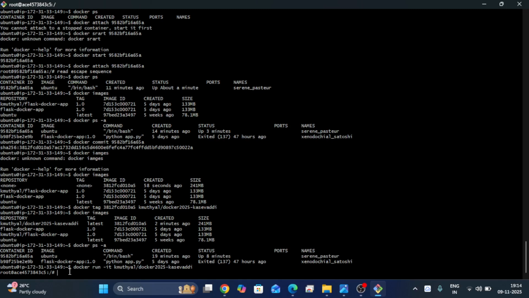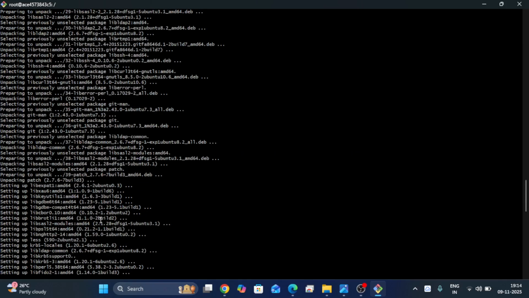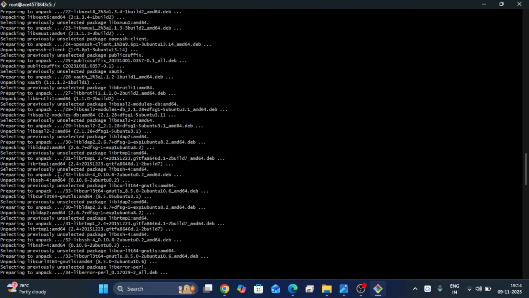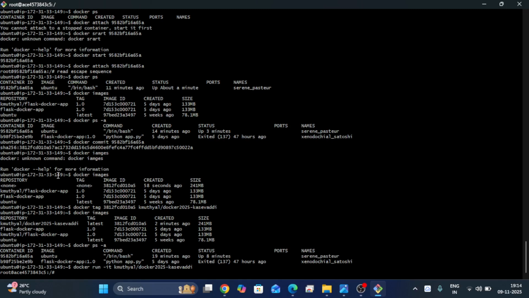So now the main goal: previously, in the first container, we created files, installed git, and cloned one repo. Using the same container, we created an image. Using this image, we have created one more new container. Inside this container, the data should be available. Let me run ls.